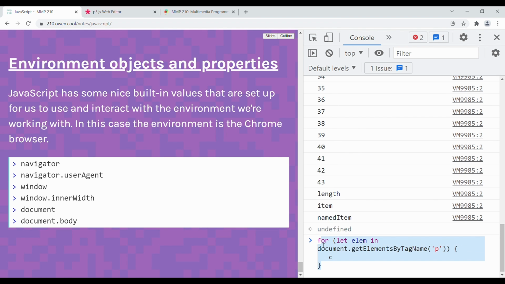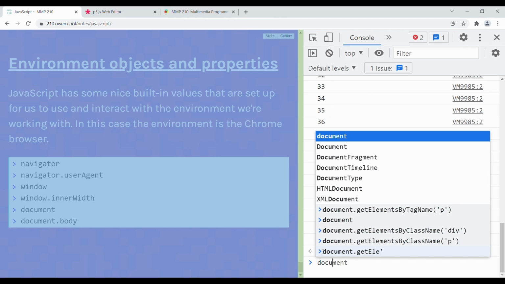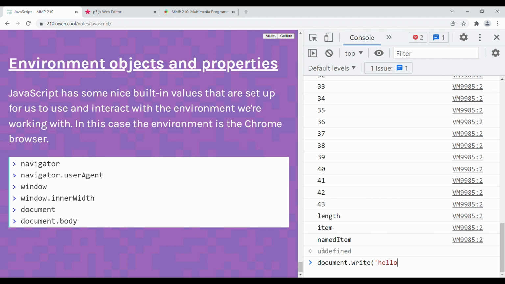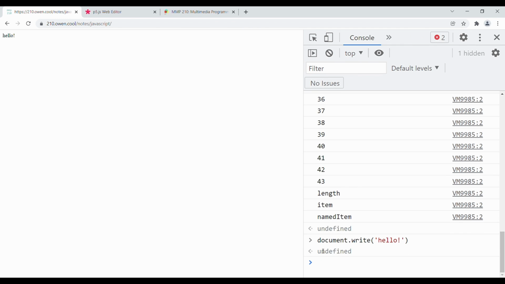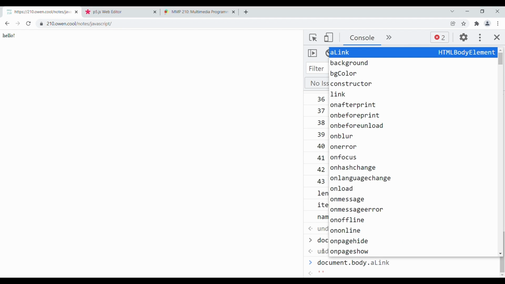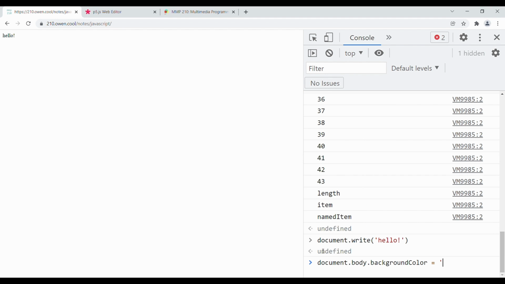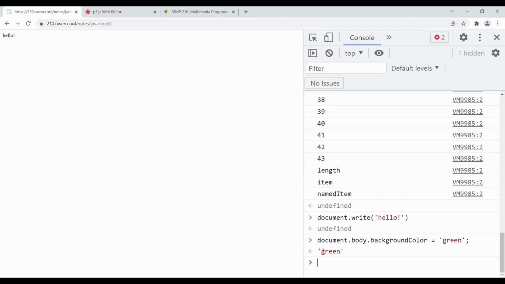So I'm just going to delete the whole page. I'm going to say document.write('hello'). So I can actually just edit my content. I can interact with the content. I can say document.body.backgroundColor equals green. Let's try that. Oops.